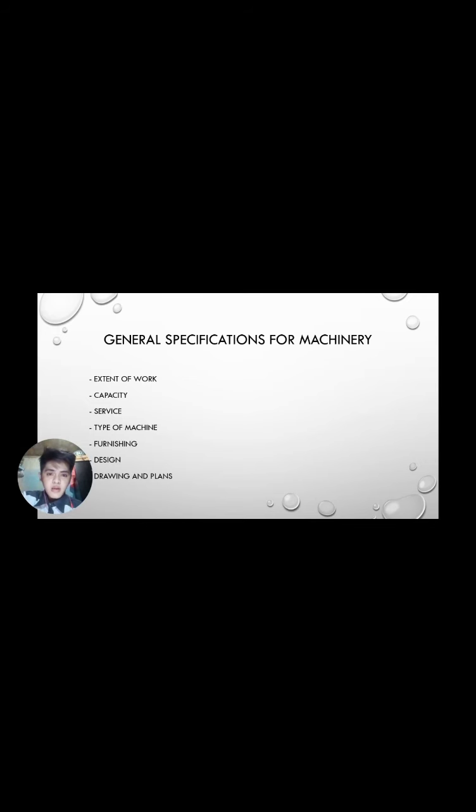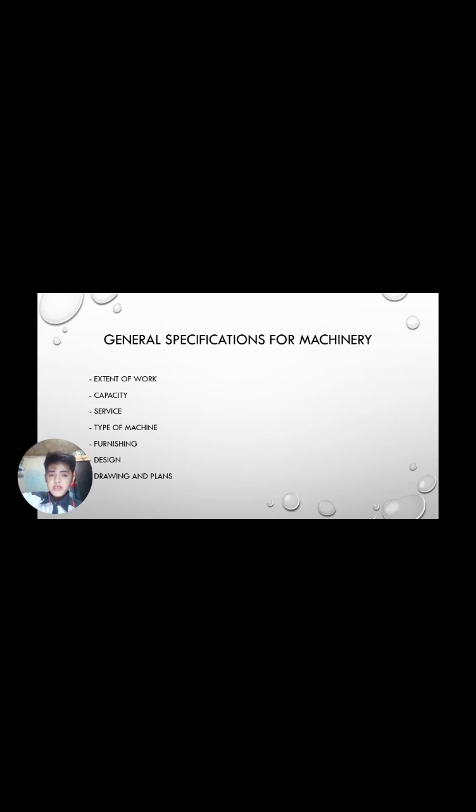Number 4 is the type of machine. In many classes of machinery, special types of machine are capable of operating with a greater or less degree of economy, and wherever possible, the selection of type of machine should be made by the engineer preparing the specifications. Without necessarily entering into the details of construction, when the type is given, the variance in the bids received is largely limited, and the selection of machinery becomes more largely a question of price than when a large variety of types is considered. Number 4, types of machines.